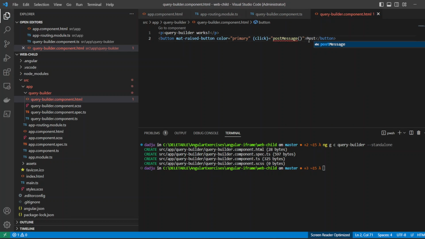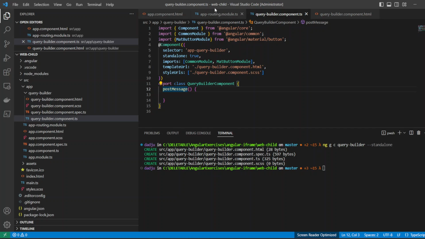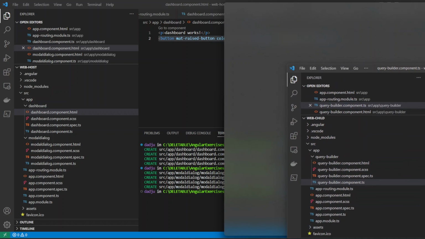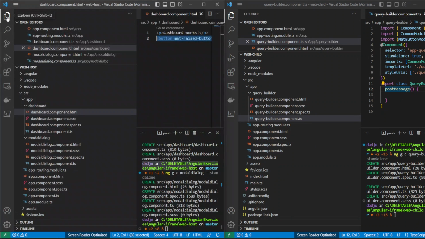Change it to post. Okay, so this is the child. So let's put this here, and then the other one is here.